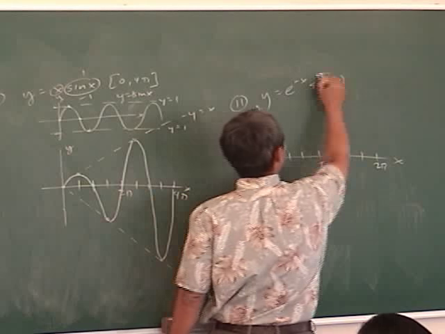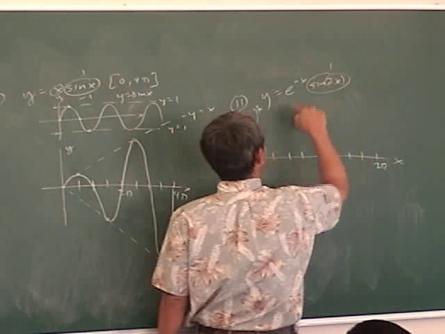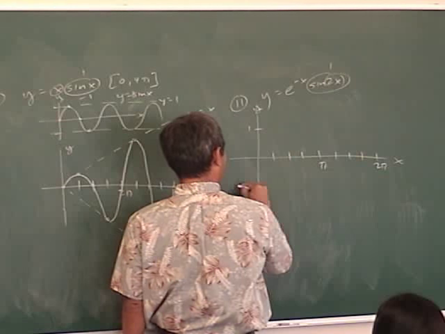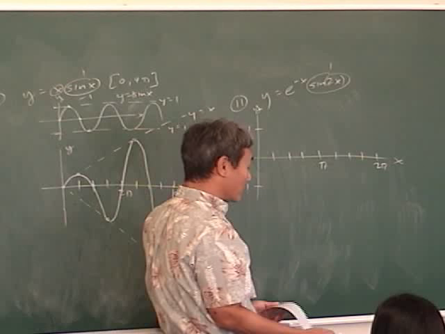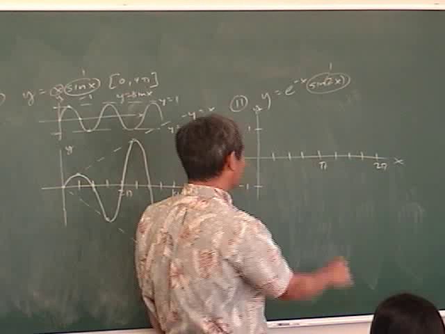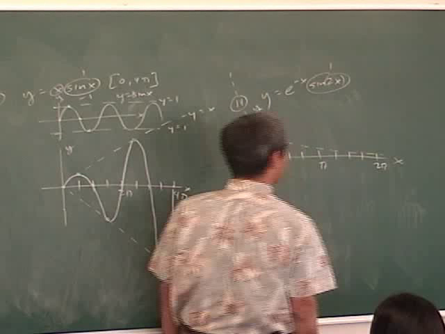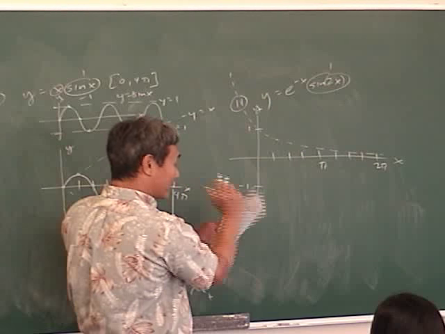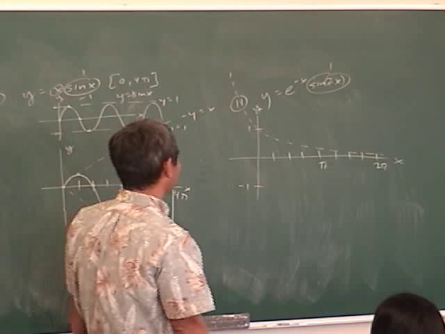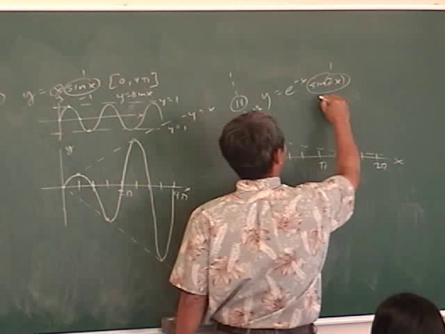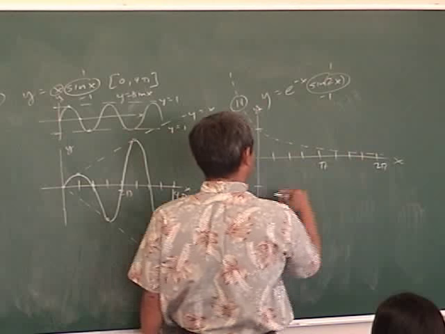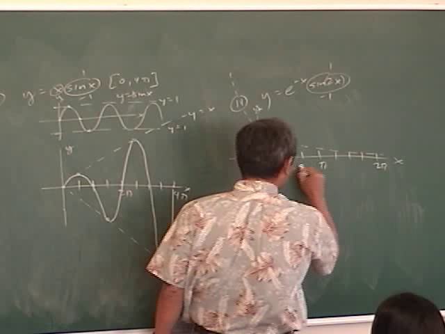Okay, so since the biggest sine ever gets is 1, what is 1 times e to the negative x? E to the negative x. Do we know how to graph y equal e to the negative x? Yes, we just did the last chapter, right? It looks like this. It's the graph of e to the x reflected over the y-axis. And since the smallest sine ever gets is negative 1, what's negative 1 times this? Negative e to the negative x, which looks like this.